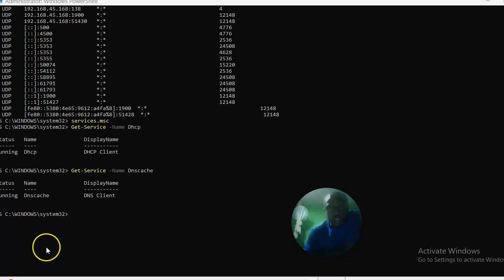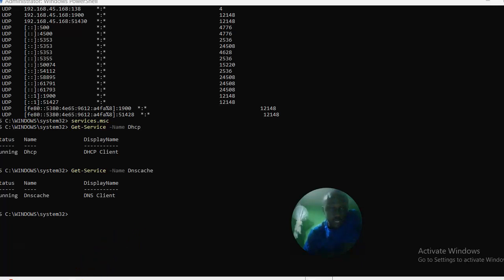Next step I'm about to go to is creating firewall rules for port 50,000. I will create firewall rules that allow inbound and outbound TCP traffic on port 50,000. Instead of using PowerShell, I will use Windows Firewall settings because my PowerShell does not have administrator permission.